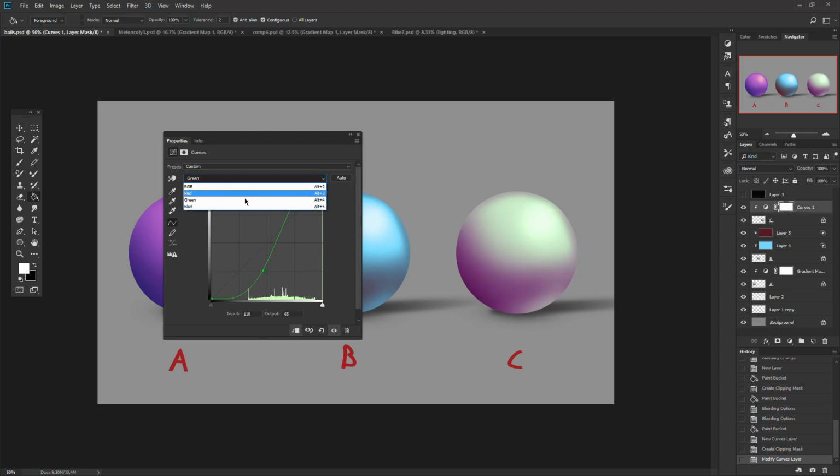And as you tweak all the others, the colors will tweak again because white is a combination of all of these three channels. And as you tweak one channel and then a second channel, they start to affect each other in a similar pattern, which is why this is not an intuitive method to use from the get-go. But once you start using it, you start to just get a feel of how things will look as you move the curves up and down. And yeah, just to have a crack at it, see what you can do, what you can come up with.